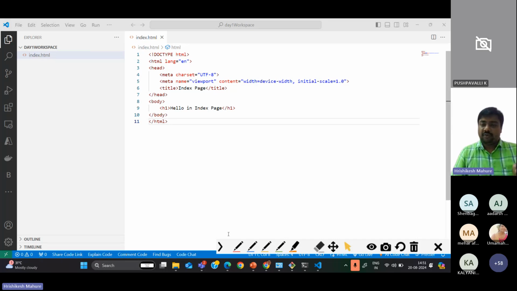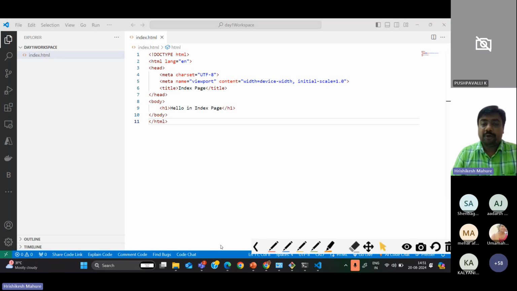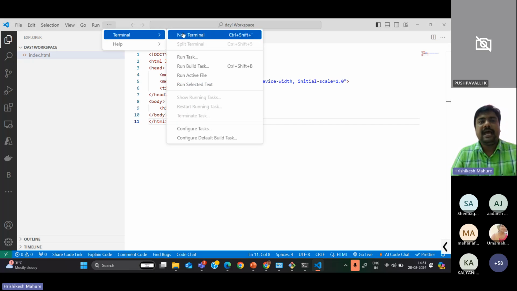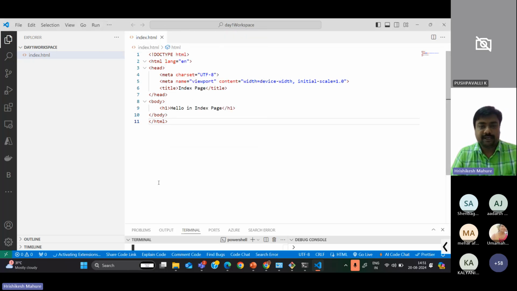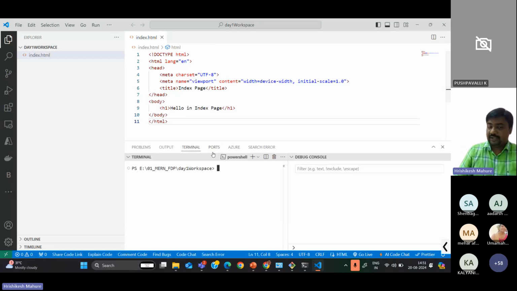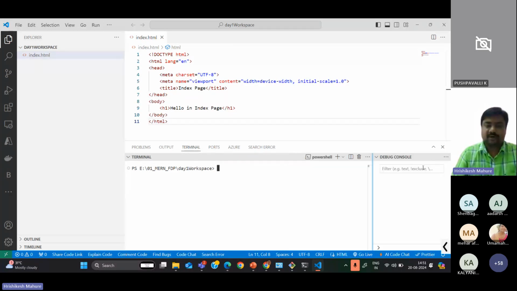So now, I'm going to create the Git repo in the local VCS. For that, we can go to the terminal and click on new terminal. That is the good thing with VS Code: we can execute Git commands in VS Code as well. Here I write git --version, which means we are able to execute Git commands in VS Code also.